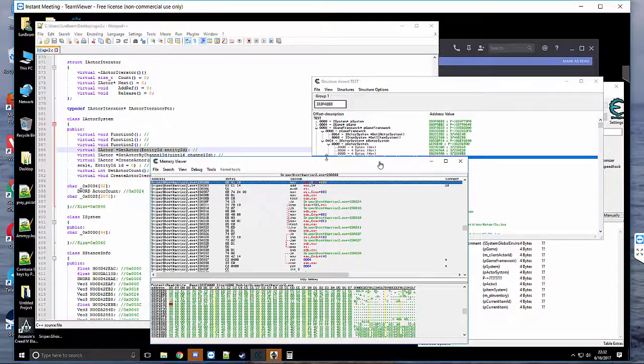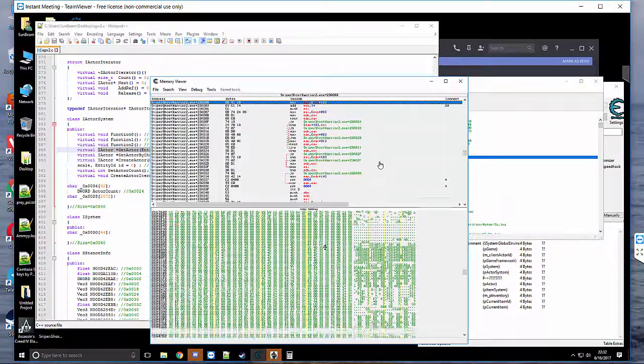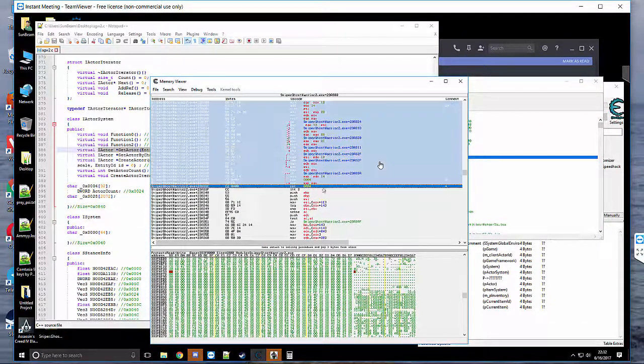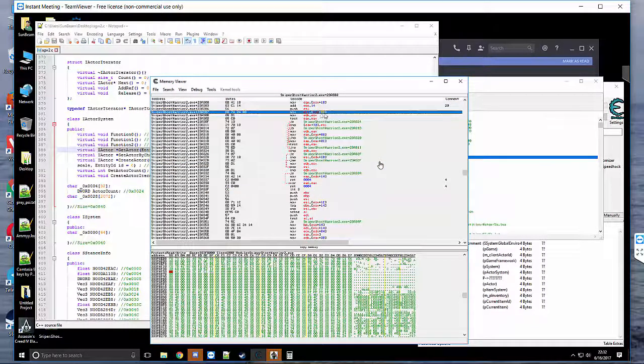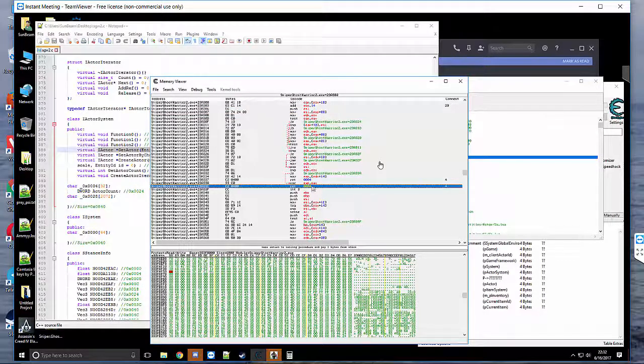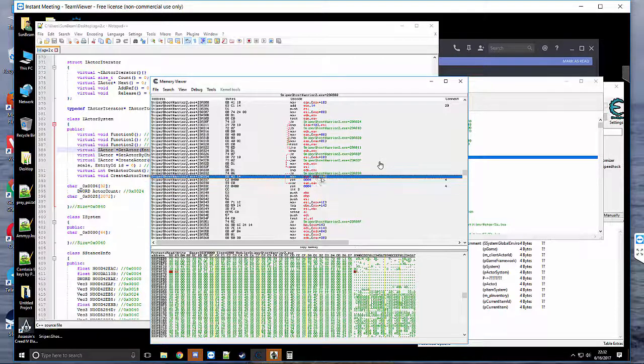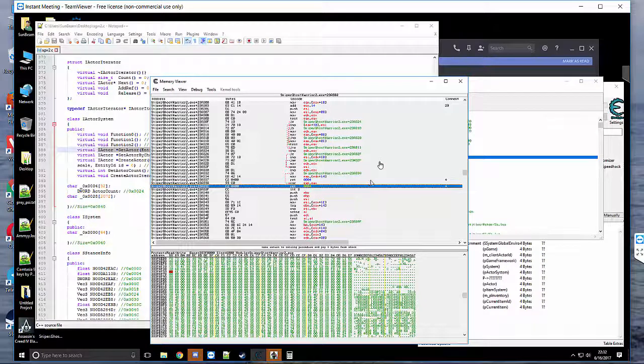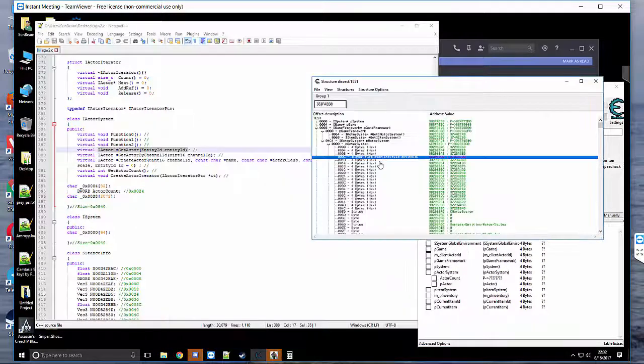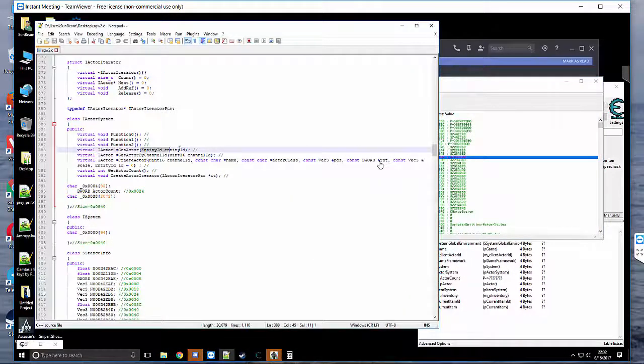If you look now here, this is the function, and as you can see, it returns 4, so it expects a single argument to be passed to the function. You can see it's being read from ESP plus 8, and the return of it is 4. At the end of the function, you can see something being read from EDX plus 14. You don't need to know that information exactly. What it says here is get actor, and it has one parameter, which is entity ID.